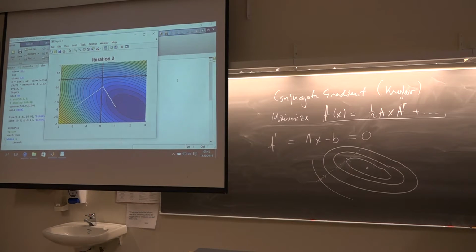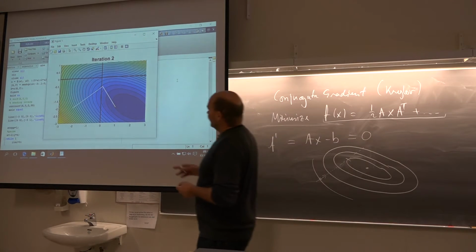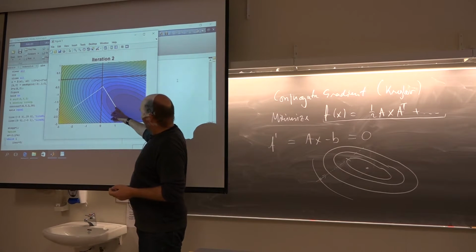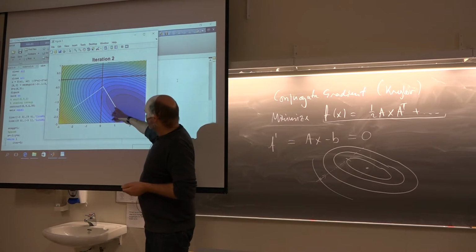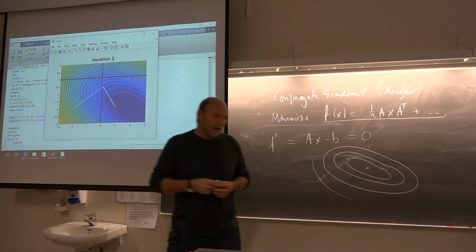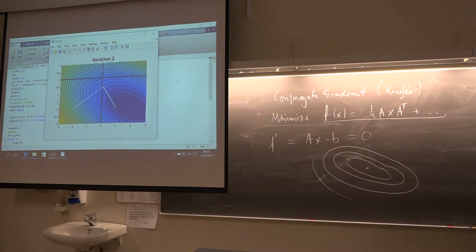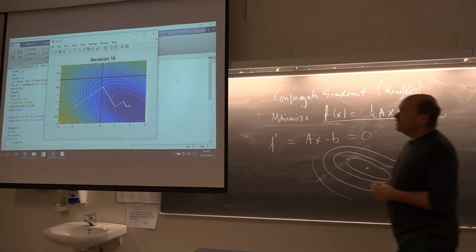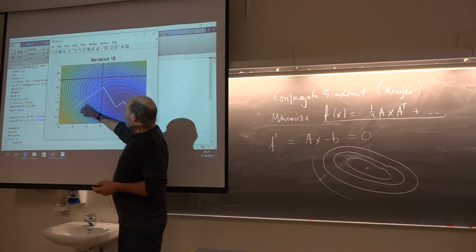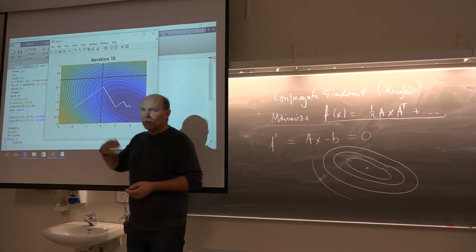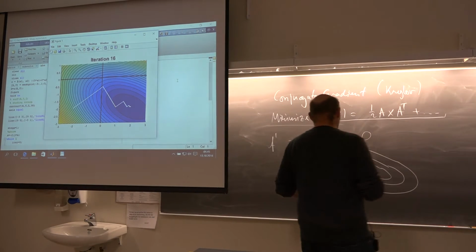Then you come here. And okay, if I had continued, I would start to get going up again, so I stop here. And then do the same, finding the direction perpendicular, in the gradient direction, and so you continue. And this works, the steepest descent method, but it's actually quite kind of stupid, because you see, I have used the same direction over and over and over again, many times. So no, it's not the fastest way.